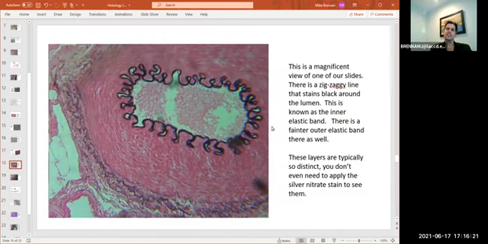Now, this was a spectacular slide. Again, I think it was labeled plantar epidermis in our room. I got this image a long time ago, but this is a blood vessel, a decent-sized little artery. It's stained black with silver nitrate. We have an inner elastic connective tissue band, an outer elastic connective tissue band, smooth muscle, dried red blood cells in the lumen, and other connective tissue out here, and then adipose tissue here.